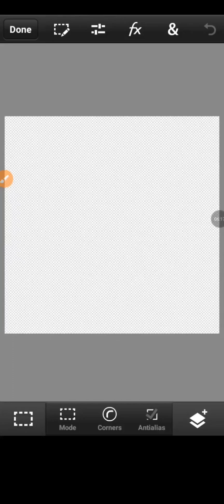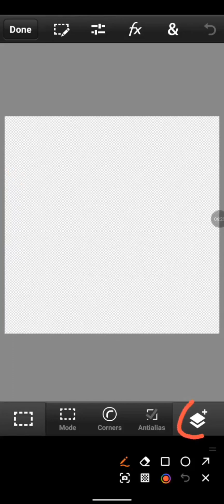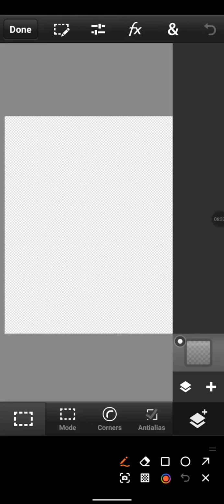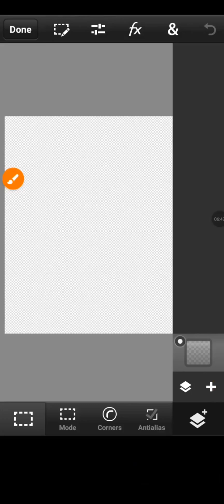Okay, and then by the right here is where you can create your layers. You can duplicate, or import anything you want to use for the design by simply tapping on this plus icon here.